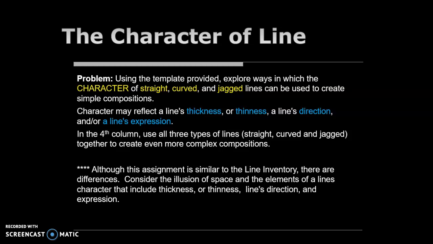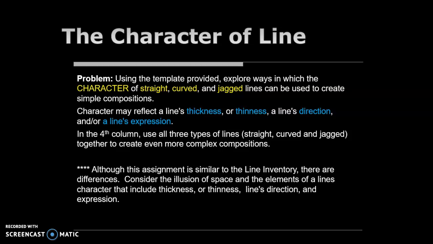With this one, what we're going to do and what I want you guys to concentrate on are the thickness and thinness of the line's direction, and the line's expression. Those are going to be in the first 3 columns: straight, curved, and jagged. And in the 4th column, I want you to combine them.